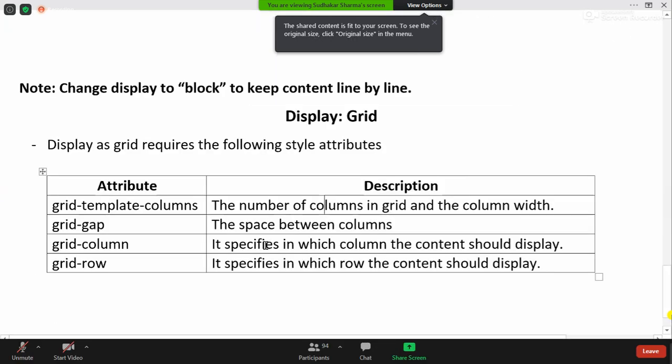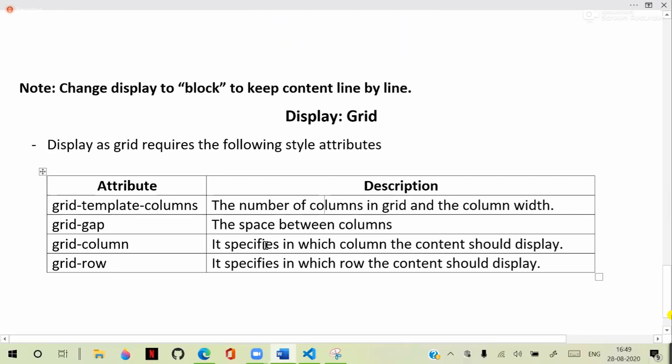The fraction is a unit defined for grid containers.